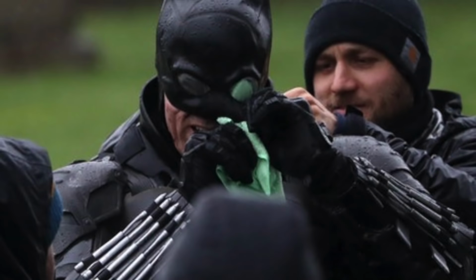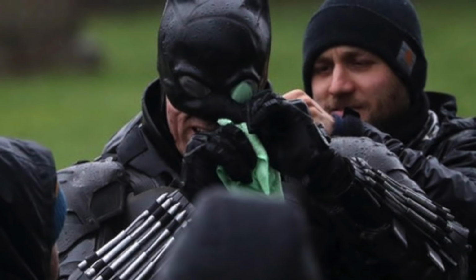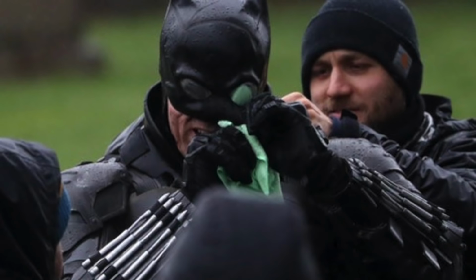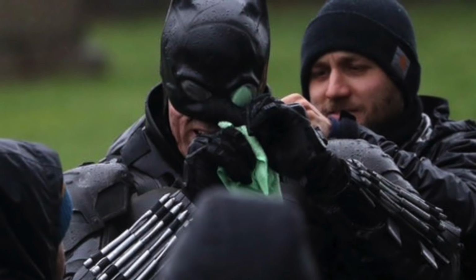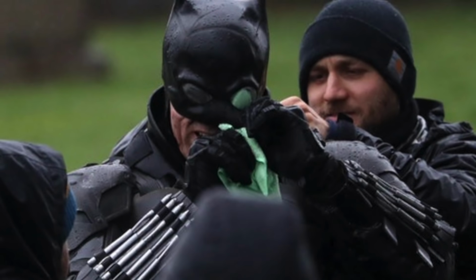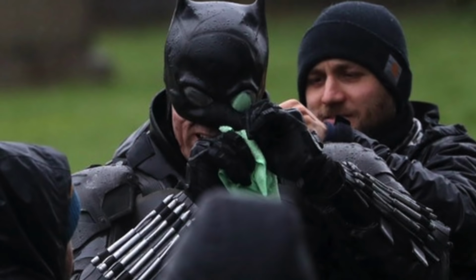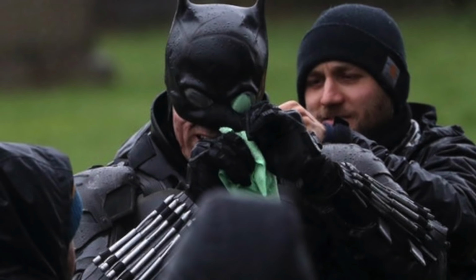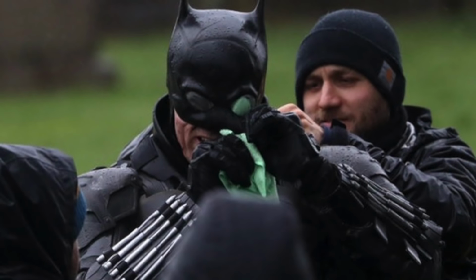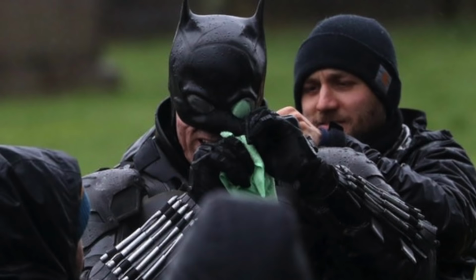So if we go back to the Batman Year Zero suit, we see the white eyes. And we've always wanted to see the white eyes in live action, and no one ever really knew how we would do it. And then you look at something like Deadpool and how they green screen that. I think they're going to do not as cartoony as Deadpool, and I think that works very well for what that movie does. But we're getting the white eyes, in my opinion, because it looks to me like they're either cleaning something out or they're maybe inserting some green screen in there so they can green screen in the eyes.